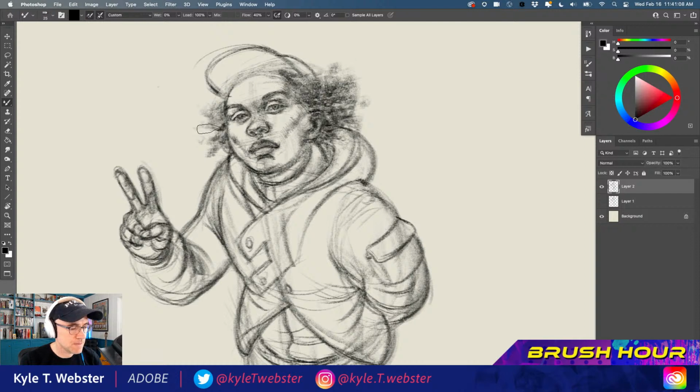You just build up the graphite over time, just like with the real stuff. I'm not doing anything differently than I would with paper. It's the same process. It's amazing that you can do this. Technology, I know we complain sometimes, like why can't this do this, or why can't I do that? But sometimes you just have to step back for a moment and say, can you believe this is even possible at all? That with plastic on glass, I'm drawing what appears to be something created with graphite. I mean, this is insanity.